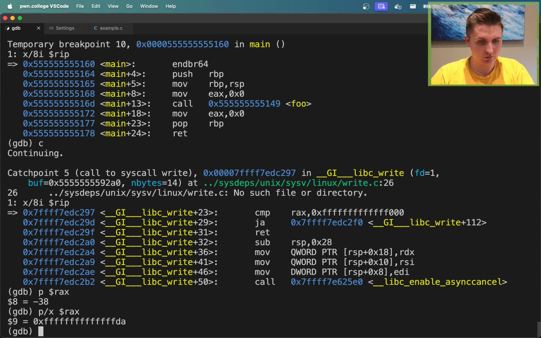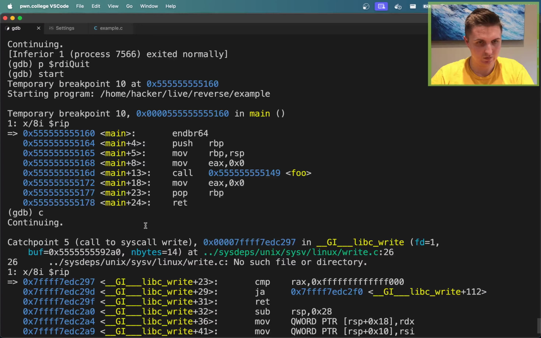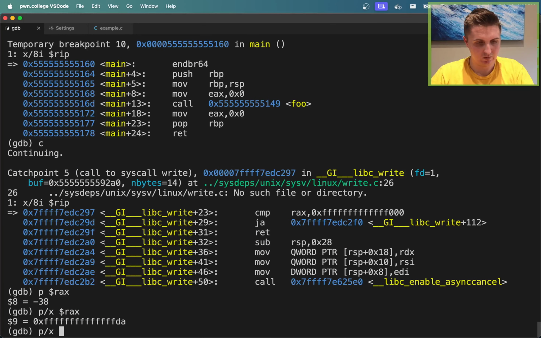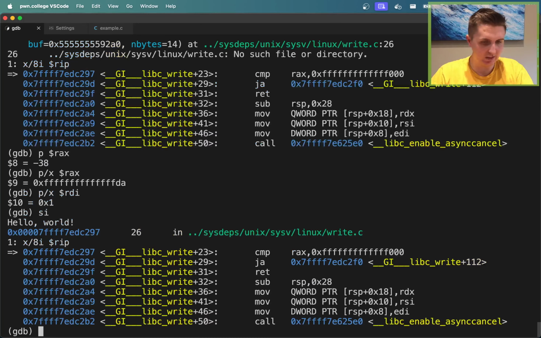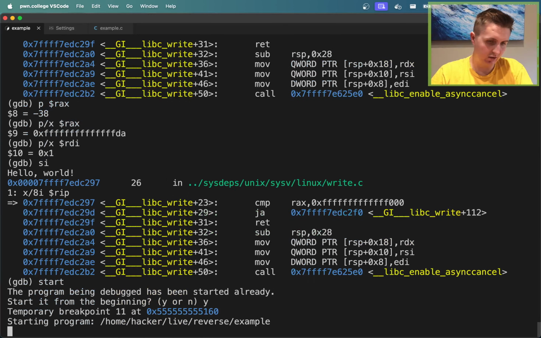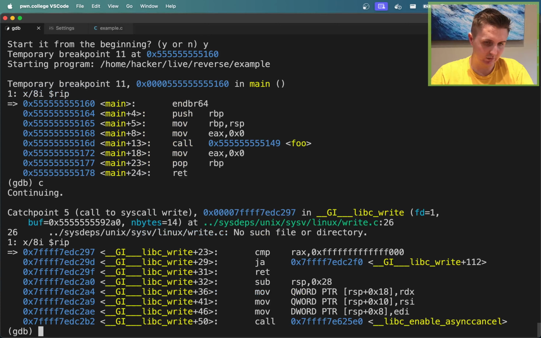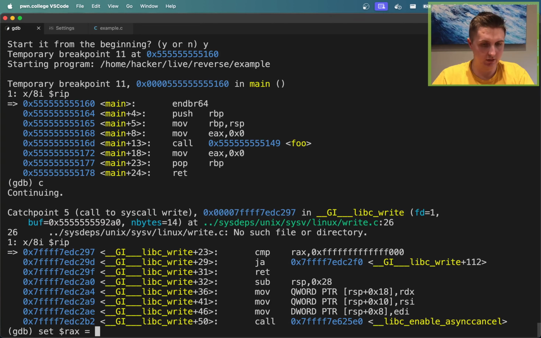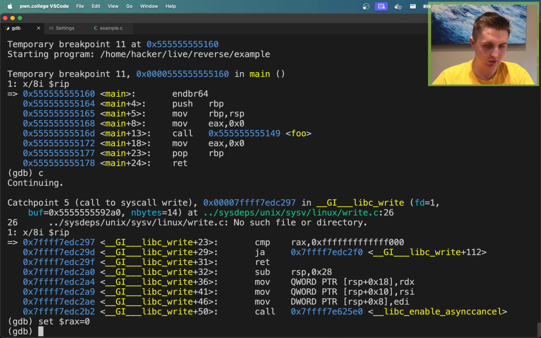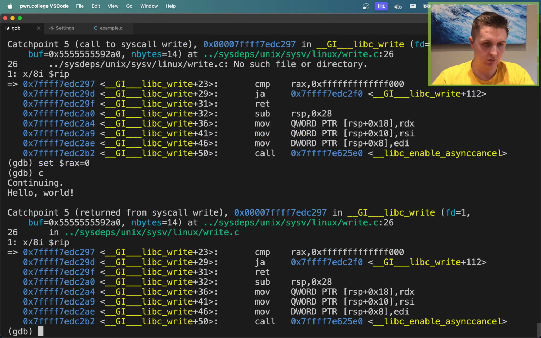But I don't think that's true, because if we step here, we get the hello world, right? Step gives us hello world. Start, continue. What if we set RAX to 0? Because right now theoretically we should be making syscall number 1 for write. What if we make it syscall number 0? Continue. Now that prints hello world.